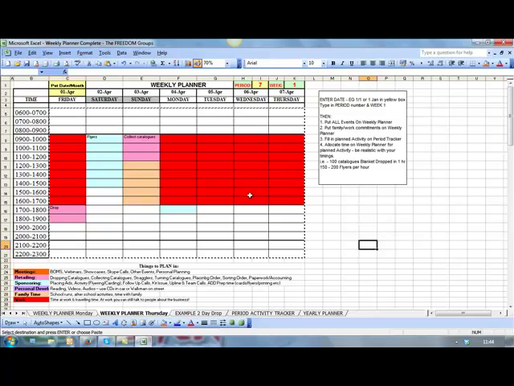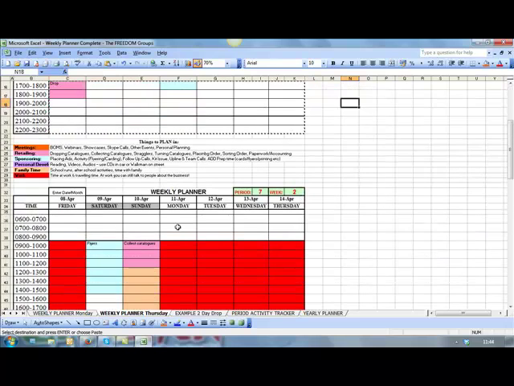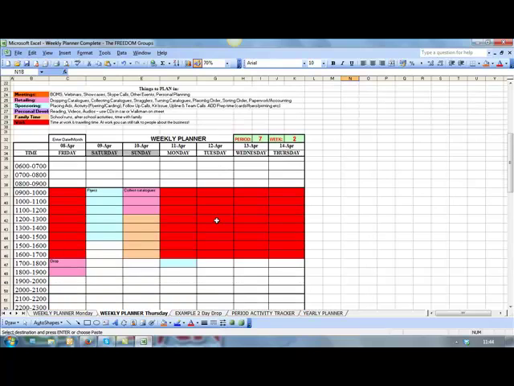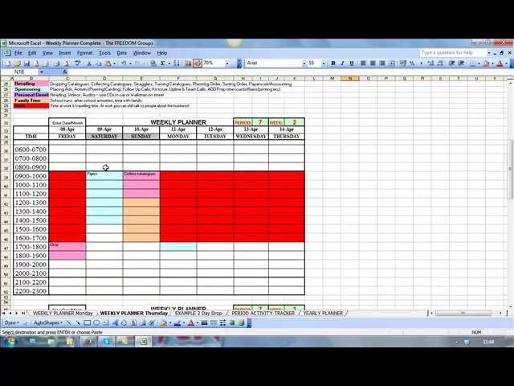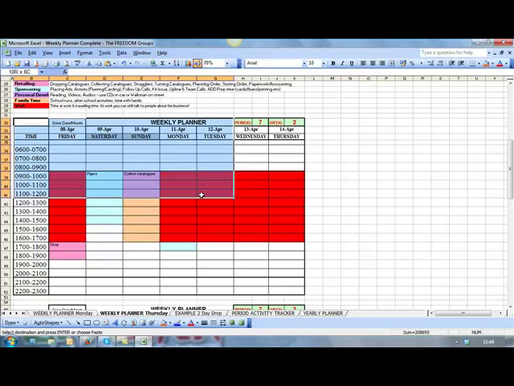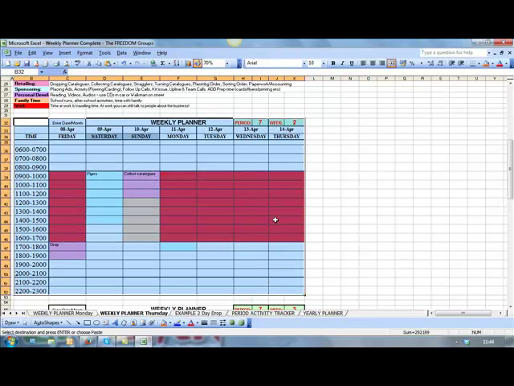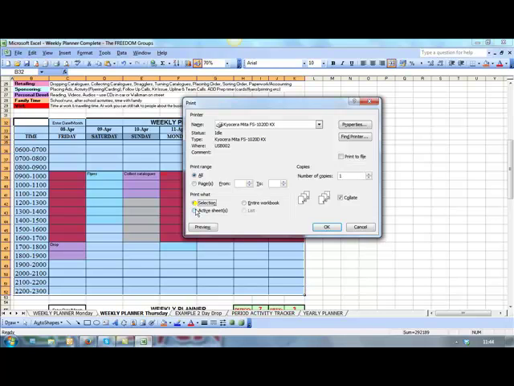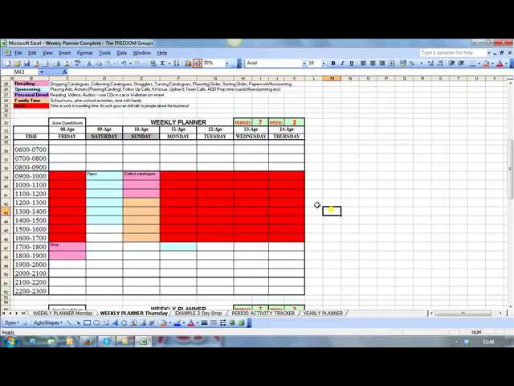This is also set up, if you click print, it will print out just that first week. It won't do the other ones because you'll find that you will have to slightly change the other weeks once you start doing the activity. If you want to print out the other weeks, then all you need to do is just left click and highlight all of that week, and then just click print and then select the selection, and that will actually print out just that selected area.